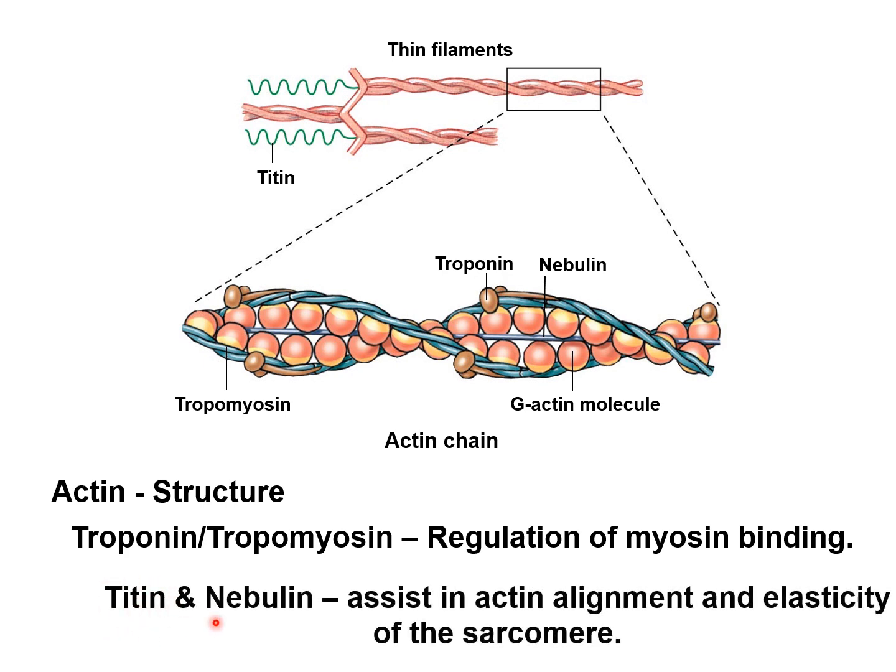Lastly, titin and nebulin. Nebulin is an alignment protein, and I guess I'll give away the secret now. Titin is an elastic protein that allows you to do things like isometric contraction so that your muscles don't rip themselves apart if the appendage doesn't move. Titin is called titin because it is a very, very large protein. It's one of the largest proteins we know of, and it is an elastic element. That is to say, it stretches when sarcomeres are contracting and helps absorb that kinetic energy in a contracting sarcomere.